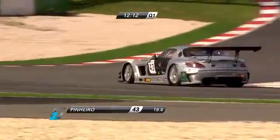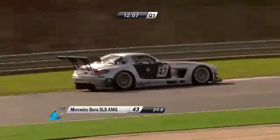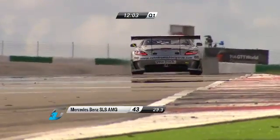Very well explained. Interestingly, though, our screens are saying the team manager of this car has been called to the race director immediately. I don't know whether that was because they were down at the end of the pits or what that was about, but anyway, hopefully there's no major problem.